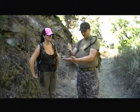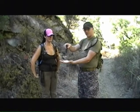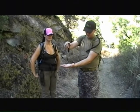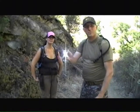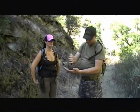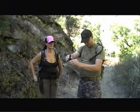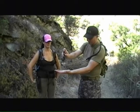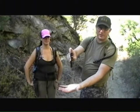Alright, so PD30 by Phoenix. Some of the cool features is a very bright high beam. I mean, it's still pretty much daylight, and you can see how brilliant that is on my hand. And then it has a strobe feature, which is handy if you just need to attract attention to yourself, or even ward off maybe an attacker of some sort, kind of disorient someone. And then another feature is when you turn the head just a little bit, as if you're unscrewing it, it goes down to a low beam, which I don't think you can even see on camera. But it has 3 settings of low beam, a little bit brighter still.